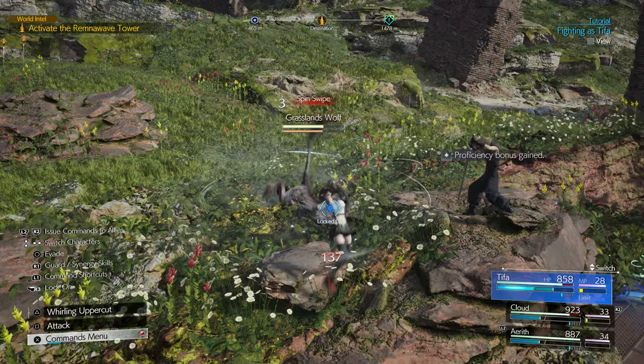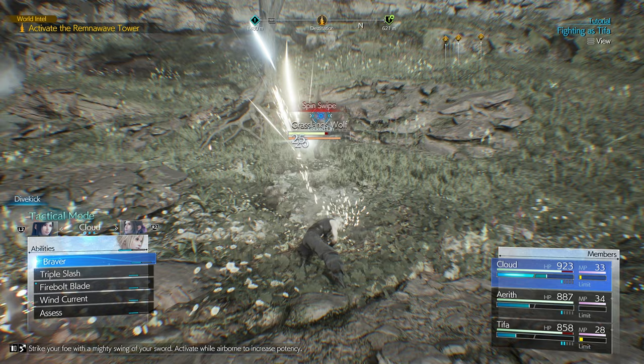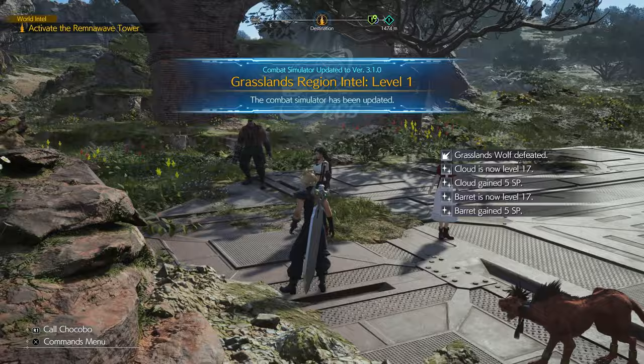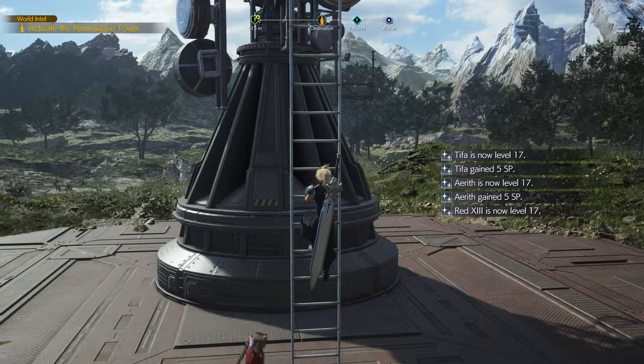So at least for now, I'm definitely going to just focus on these so I can get the proficiencies as soon as possible. Gotcha. Enough. Moving on then. There we go. We've got some SP as well. And it seems like even the party members that are not fighting also gain SP, which is nice. So level ups and SPs. Excellent.